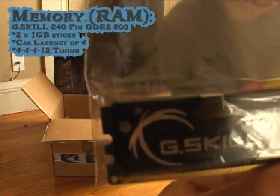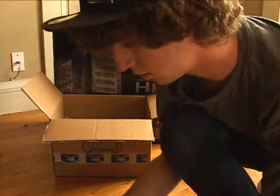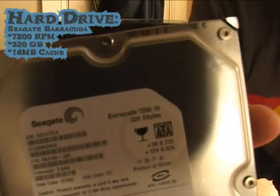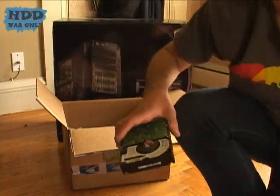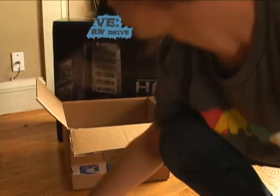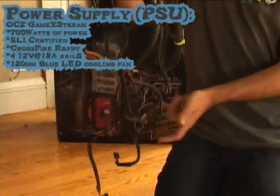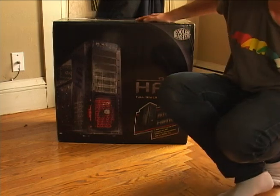Memory is G.Skill. Two of them, 1 GB. Seagate Barracuda hard drive. All that's out. I'm going to clean all that out before I actually install it in this case, but first I'm going to unbox the case.